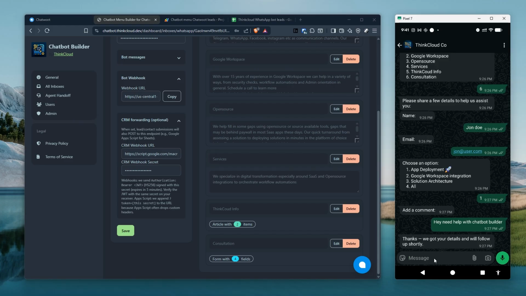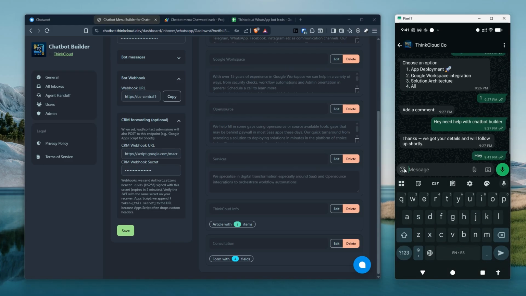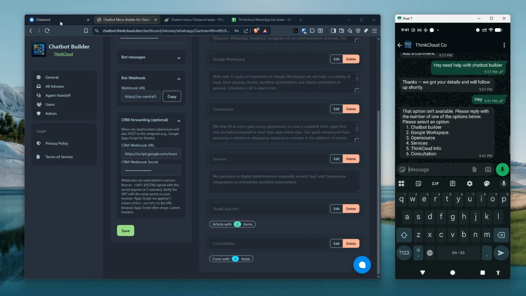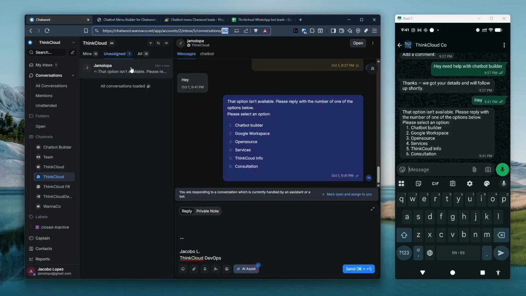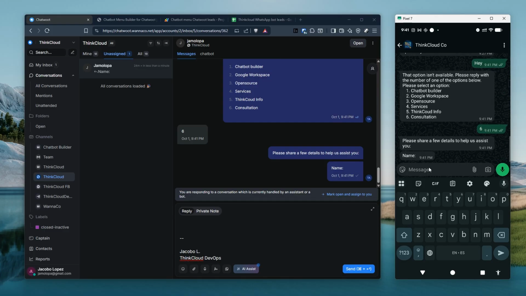So send in a message. Of course, this is already started, but it hasn't been handed off. So we can actually see this in action here. And we see, hey, and right, so that's working. Now we're going to go to the form right away, so we can see the sequence and how this is collecting data.